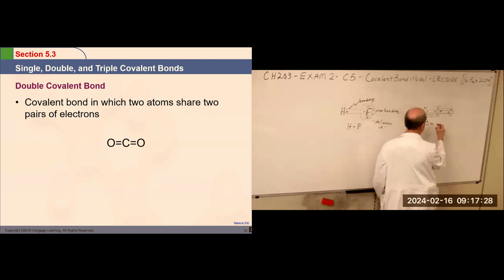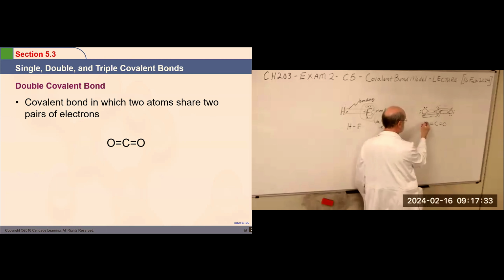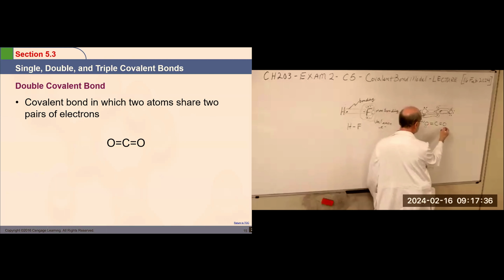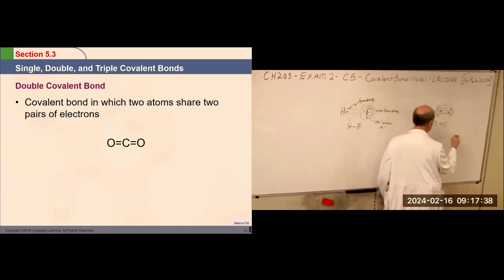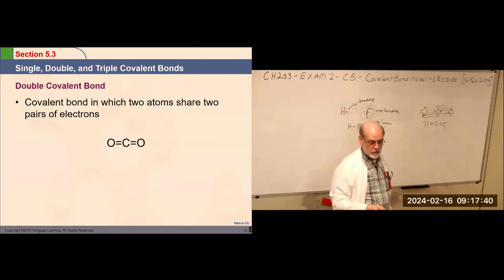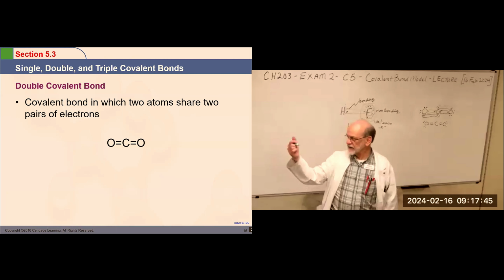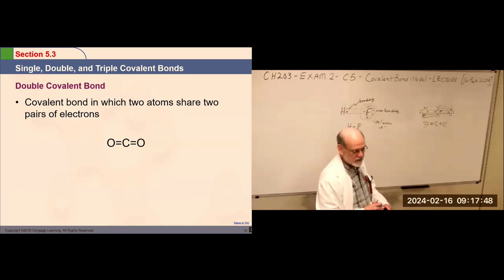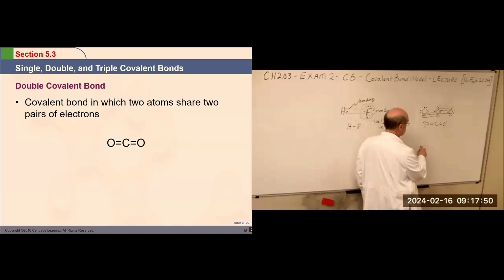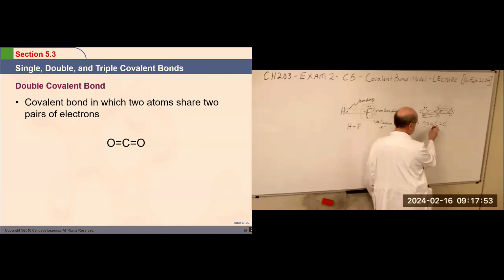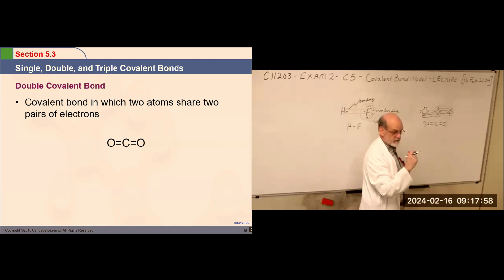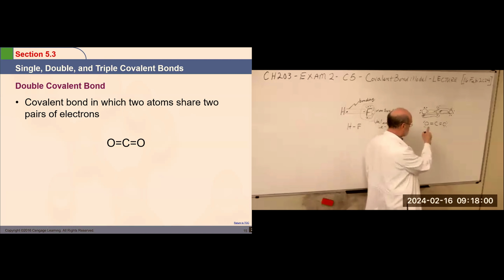Oxygen, oxygen. And then if we put in the non-bonding electrons, here, here, and here. Now that's the Lewis structure for carbon dioxide. That one doesn't have all the electrons around it. They're just trying to emphasize the double bonds. So between this carbon and that oxygen, we have a double bond. Right? So how many electrons? 4. 2 each. And 2 each on this side.